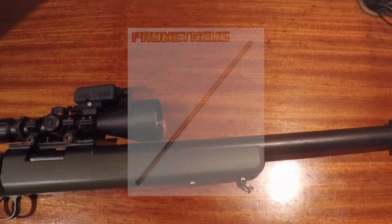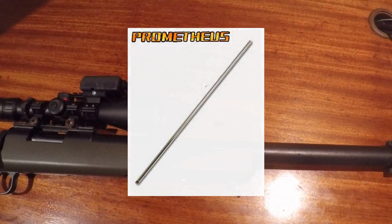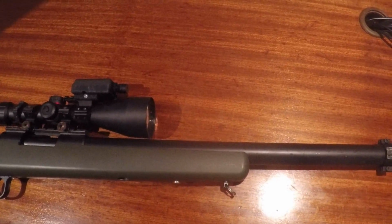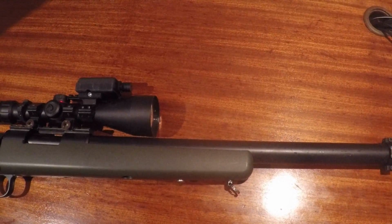Next, I upgraded my stock inner barrel to a Prometheus 6.03 300mm EG type bore barrel. 6.03 seems to be the recommended size for sniping, as it gives tighter groupings and increased range compared to a wide bore, without having to increase the PSI.